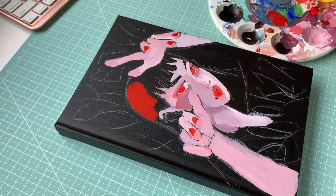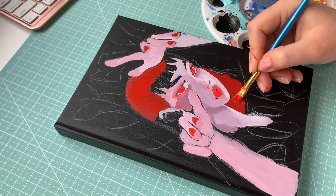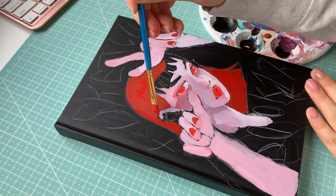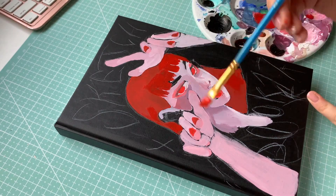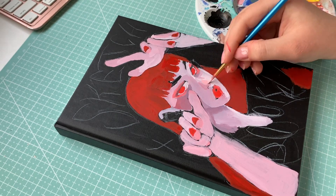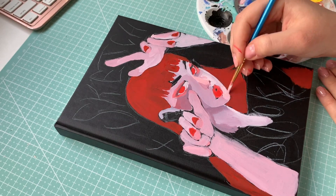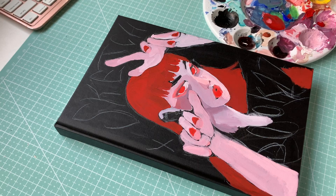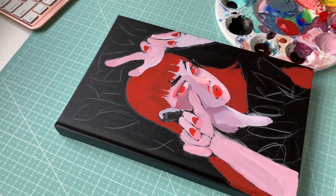My second goal is to draw more dudes. This is a big one because I only draw girls — I've never drawn a lot of guys. Even when I was very young I always drew princesses and fairies and mermaids. Even in the past when I set the same goal I never really went through with it; I drew a couple of half-assed dudes and then went back to drawing girls. So I have a solid plan this time: I'm going to do a ton of fan art in the sketchbook and draw some of my favorite male characters to motivate myself.